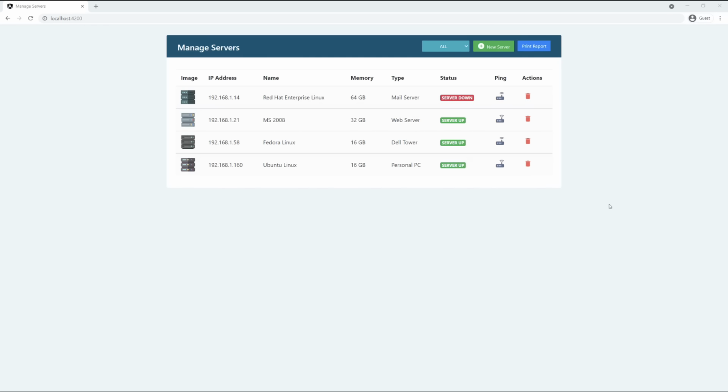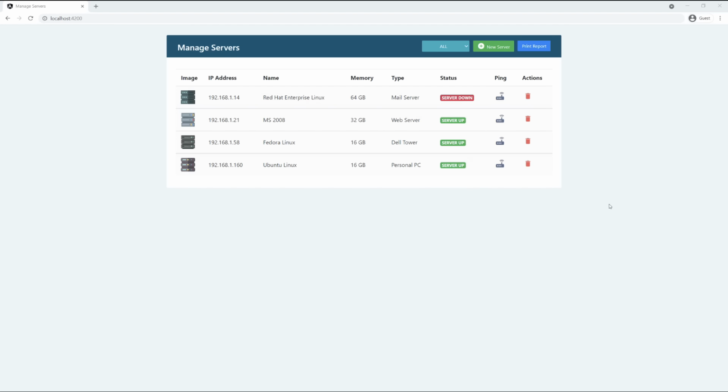What's going on, guys? Junior here, and today I'm gonna show you how to build this application that you're looking at. This application is a simple server manager application, so you can replace servers with users, customers, or whatever you want. We're gonna build this application from the ground up. We're gonna start with the backend, which is gonna be a Spring Boot API connecting to a MySQL database. And then once we're done building the backend API with Spring Boot, we're gonna start working on the front end, where we're gonna be using Angular to build the user interface that you're looking at right now.